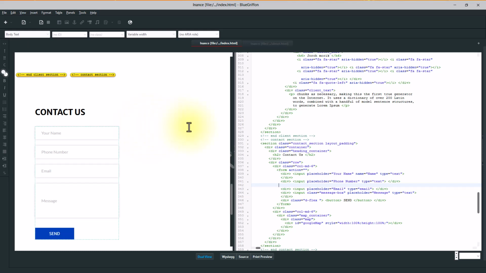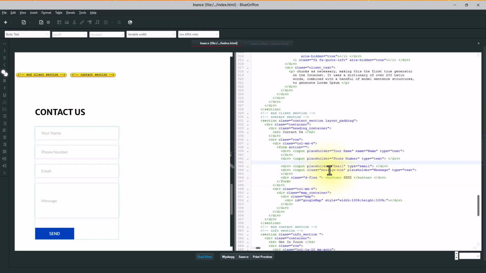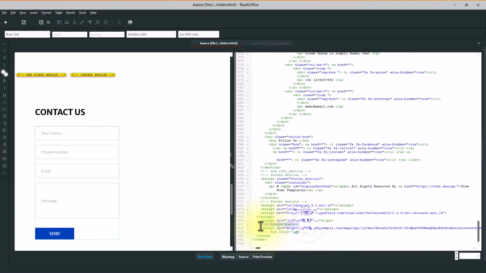The next thing here, if you go back to the live website, is that we have a Google map here, but unfortunately we don't have control over that here. The reason is that there are some API connections that display the map, right? So if we scroll down to the end here, we can see the Google map code. This is the script for displaying the map. This is the API connection. So you want to go to Google Maps. You want to just type in how to get API keys for Google Map into your browser. You should find a tutorial online on YouTube that can show you that. It's super simple and easy.